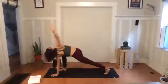Left hand under the right armpit. Reach to the right. Inhale, reach high. Keep going. Take one more.